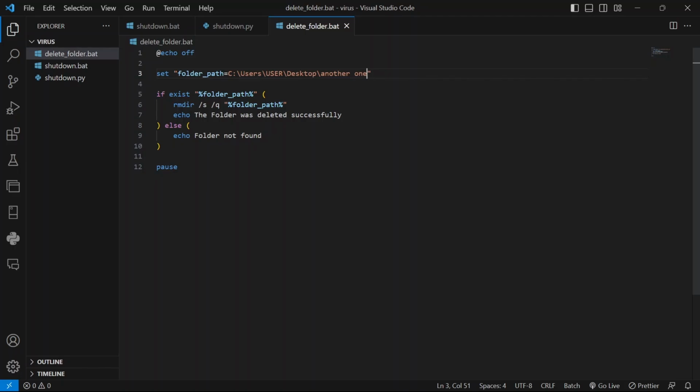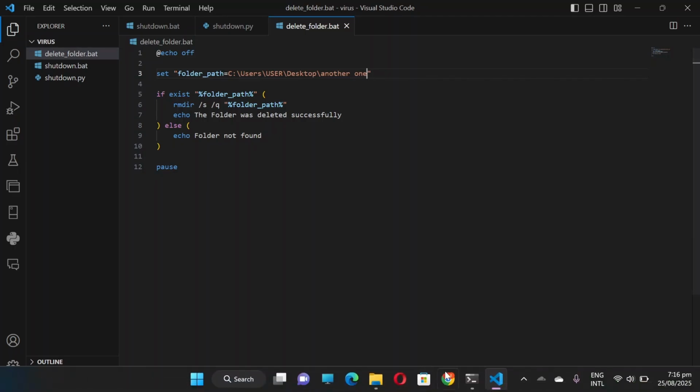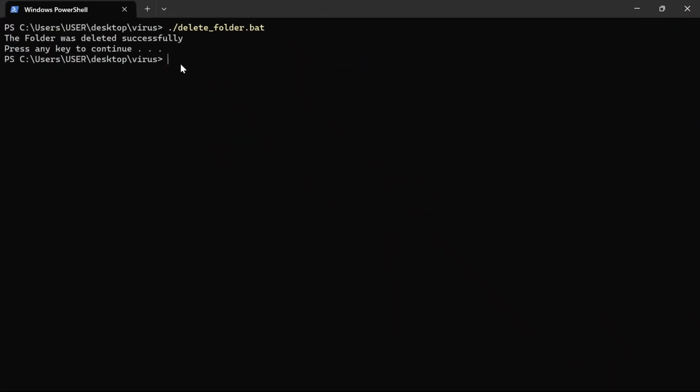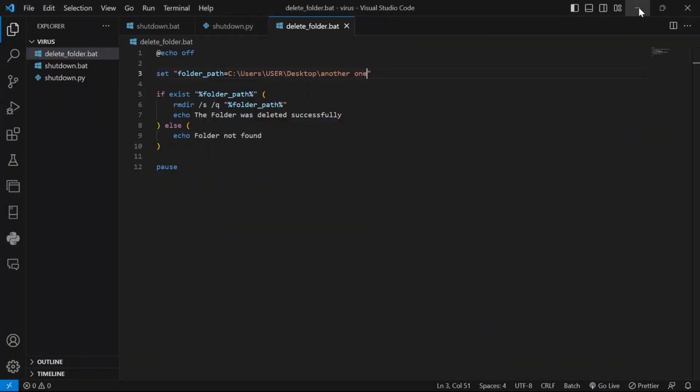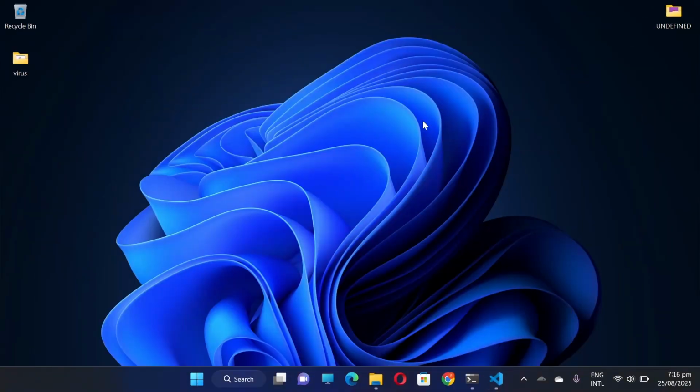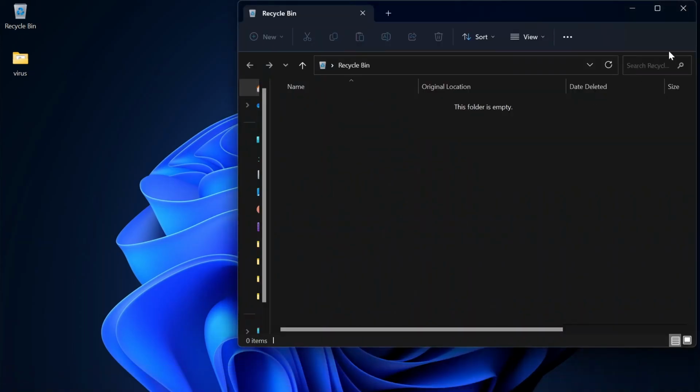There we go. And now let's run our program again and say dot slash delete folder dot path. And there you go. The folder was deleted successfully. And when you come back here, we see that there is no folder again. And when we come to the recycle bin, we do not see it either.